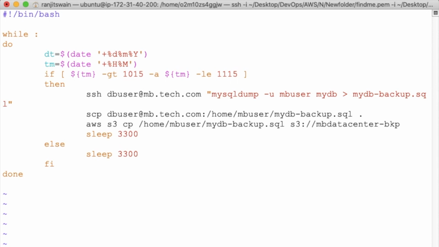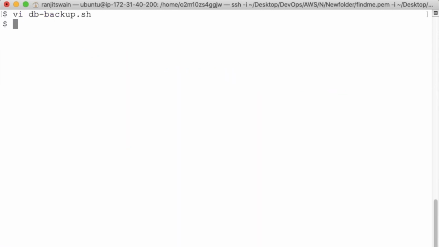For that, there is a command called nohup: nohup, then dot slash the script name, db-backup.sh, and an ampersand symbol.